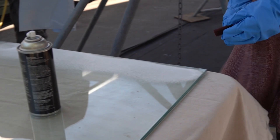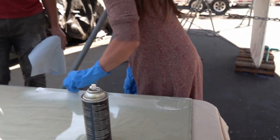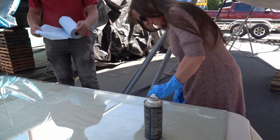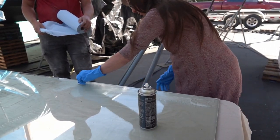I just want to jump in really quickly and say thank you so much to Random Button Pusher for suggesting a name for our dinghy that we both really like — Piku. It's super cute. It goes really well with Luya and yeah, we love it. So PM us your address if you want us to send you a sticker and a note — thank you so much for solving our naming problem.